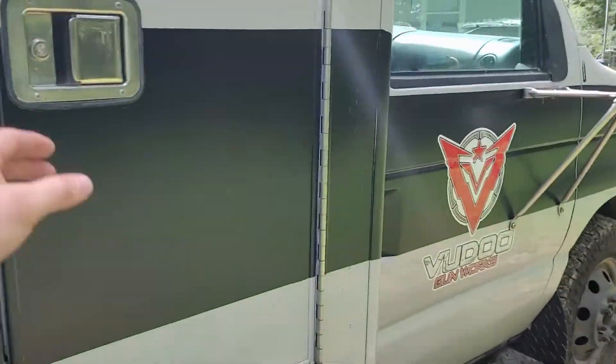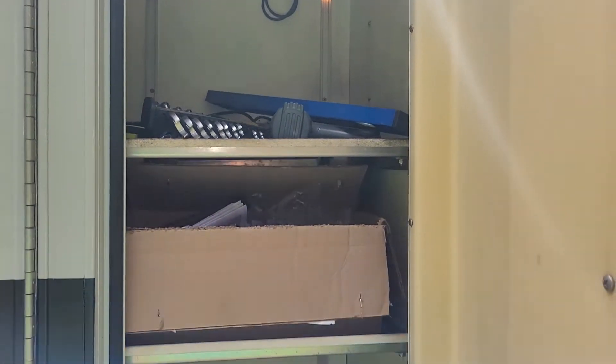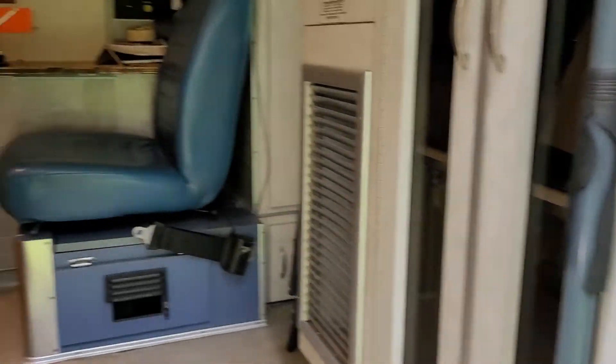My last external cabinet is this one, which I can also access from the inside. I've got a bunch of extra tools, some products from Impact Data Books, and I keep my ammo and my brass bucket and some extra stuff down there. Going to the inside — I've got my internal access to that one cabinet I was just in.